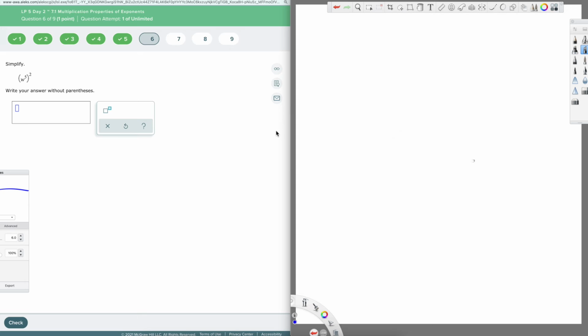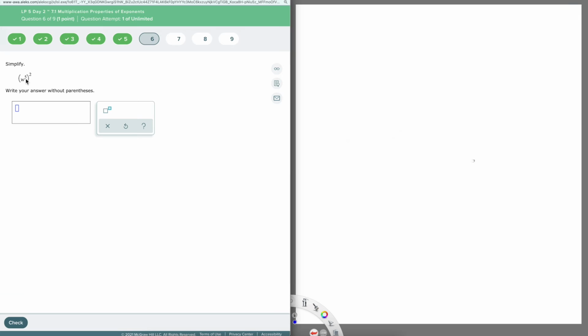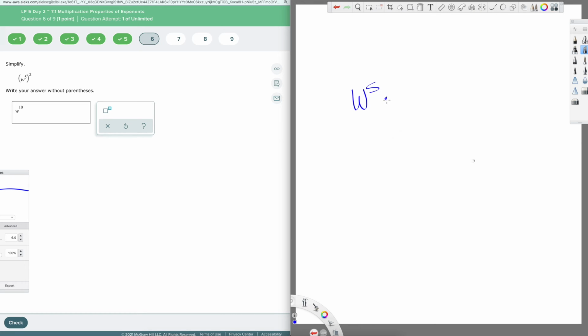So same thing here. I have w to the 5th power squared, so it means I have w to the 5th power times w to the 5th power, because I'd have 2 of them. So I can just simply multiply these together and say 5 times 2, that would get me 10. So I know it's going to be w to the 10th power. And again, we can expand that all the way out and see that we would end up with 10 w's, because I would have w to the 5th times w to the 5th. That's what the 2 means. I have 2 of these.